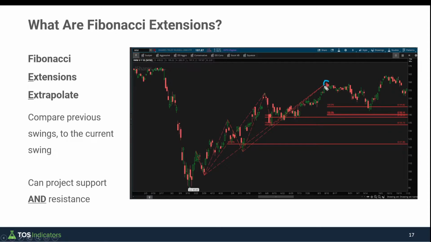Now for our next swing high right here, we have 3 swings leading up to this point. So 3 different data points. We have this swing, we have this swing, and we have this swing. Projecting all 3 of those swings, we have 1, 2, and 3, the 3 different red lines that we see going horizontally right here. That first zone is 144.82, and that was based off of the very first swing, which is the smallest one in this trend so far, which ended up being the one that held.